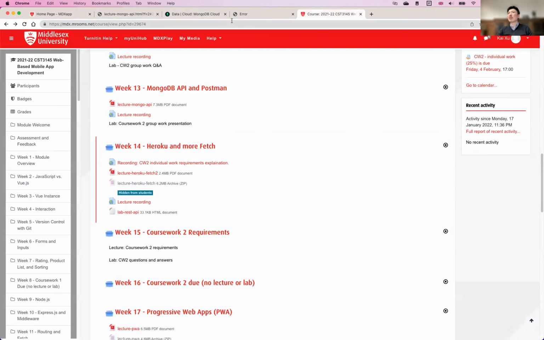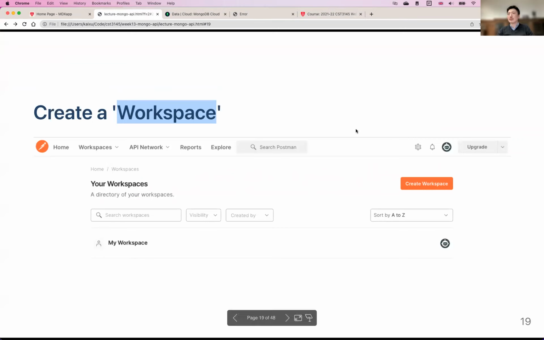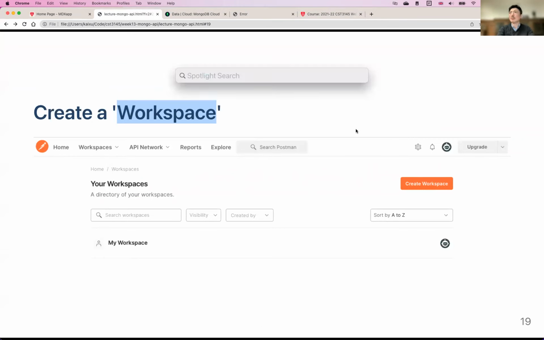And so as we have already seen, actually I'll run my local version of Postman.